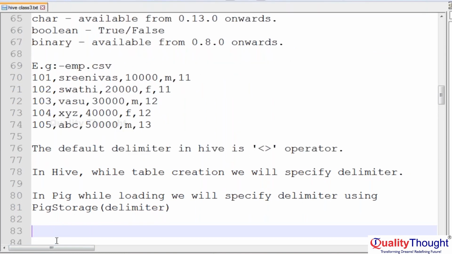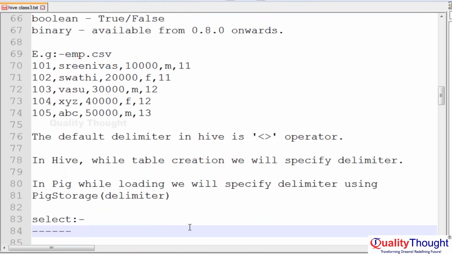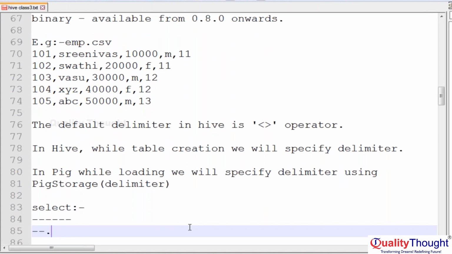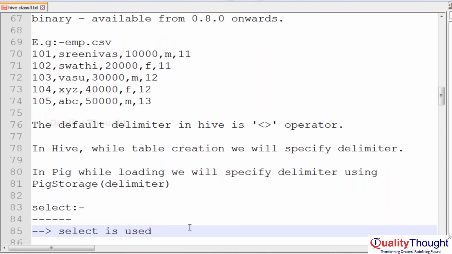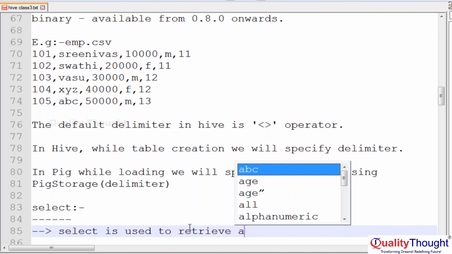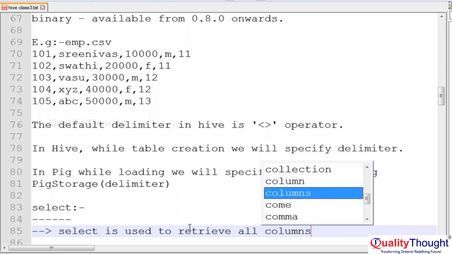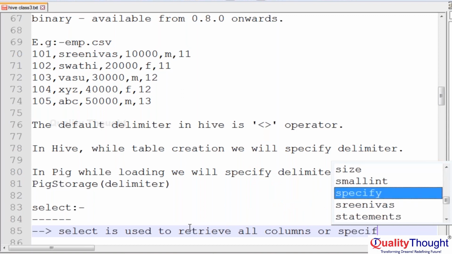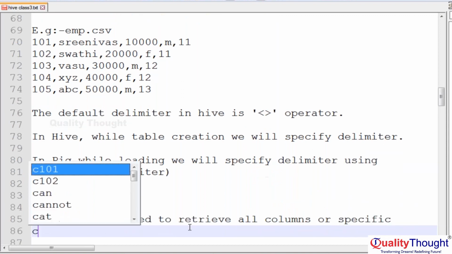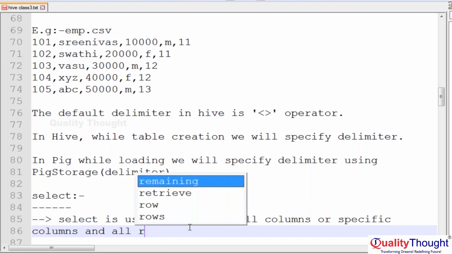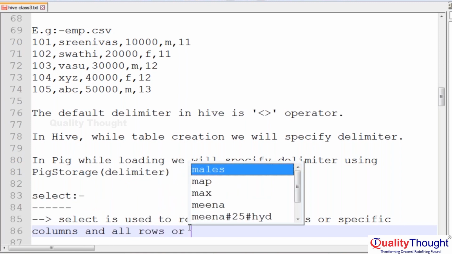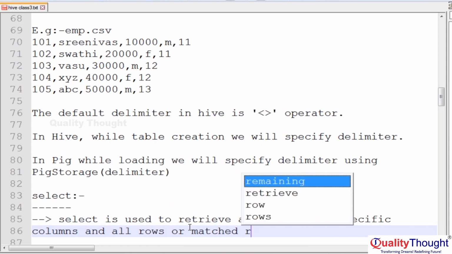Let's discuss some select statements. Select is used to retrieve all columns or specific columns, and all rows or matched rows.